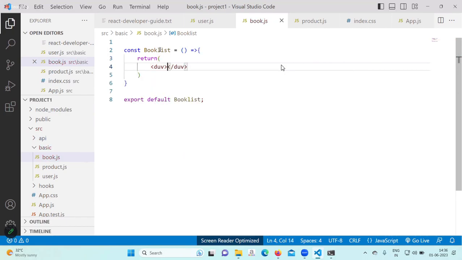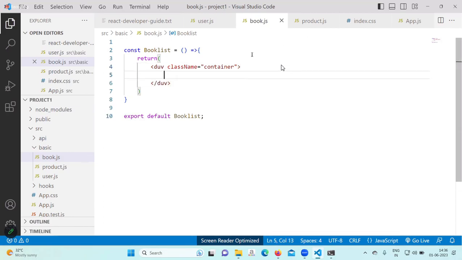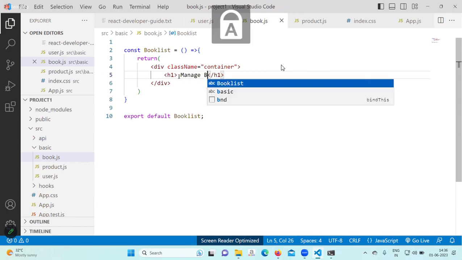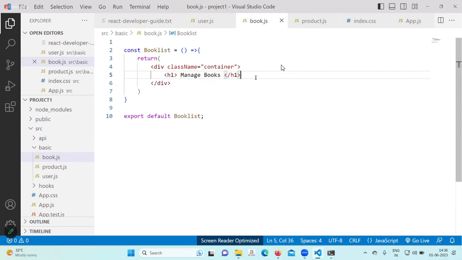Division, className container, div. Next division. Next h1, Manage books.